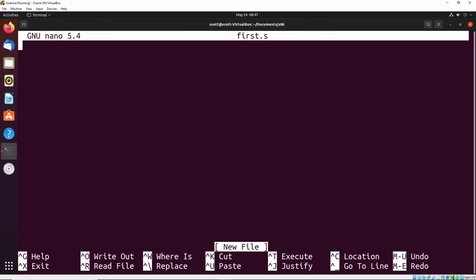So what we're going to do is we're going to declare a few different sections in our code. Basically, assembly gets broken down into different sections. There's going to be a section called data, and then there's going to be a section called text. And there are other possible sections, but these are the two that we're going to declare to start off here. The data section stores variables, so it's things that we want to store in memory when our program runs. That's the idea of the data section. The text section is the actual code of our program, so it's the actual text that is being run.